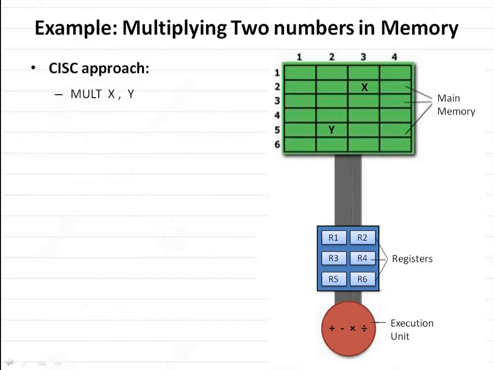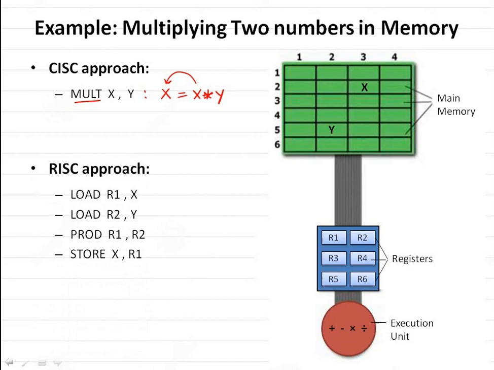Okay, so let us see how this multiplication will be performed in RISC and CISC-based systems. In the CISC-based approach, since it consists of complex instructions, one of the instructions is the multiply instruction. Using this single complex instruction, we can multiply x and y together and store the result back to the location of x. This operation means x equal to x into y. So both x and y are multiplied together, and the result is stored back in the location of x itself. So you can see that in the CISC-based approach, we need a single instruction to multiply two numbers.